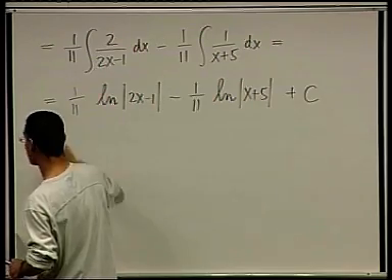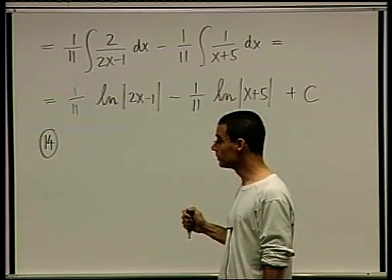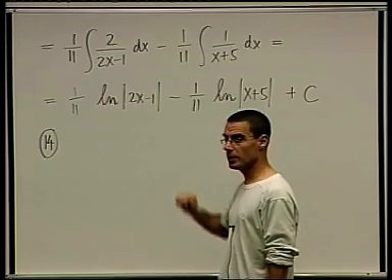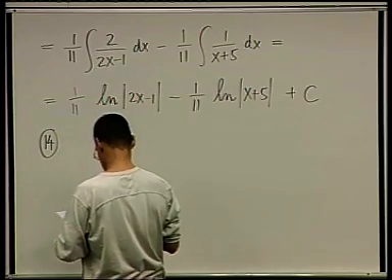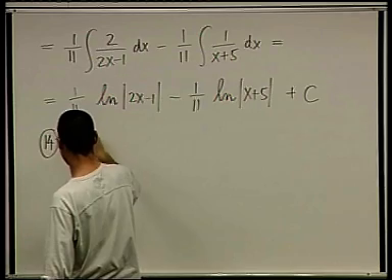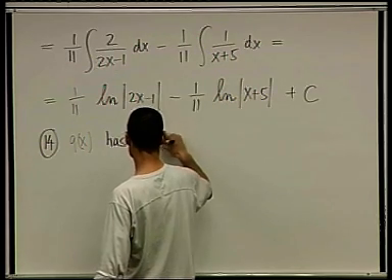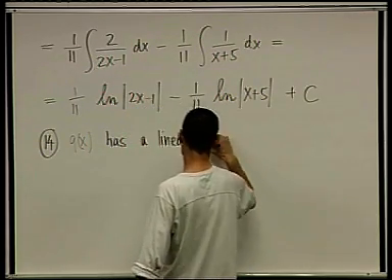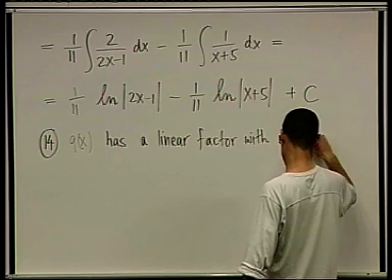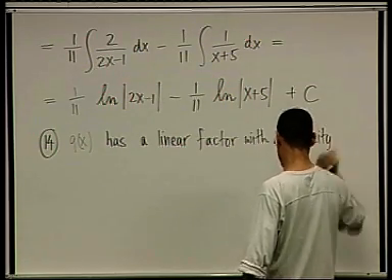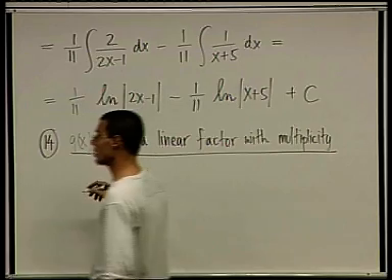Now the next example. I have a question. Yep, question. If there's something squared in the denominator? That's going to be example 14. Okay? So this is where they have distinct linear factors. Example 14 is where q of x has a linear factor with multiplicity. So the same linear factor appears more than once when you break q into its factors.